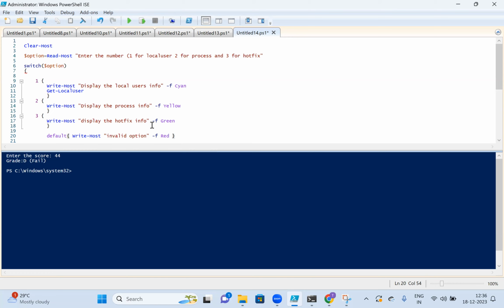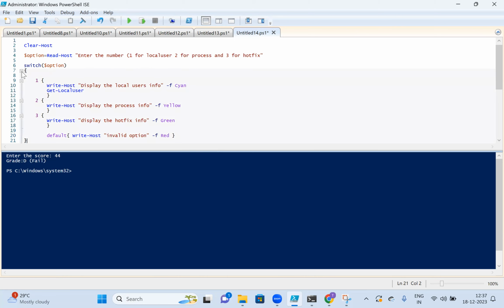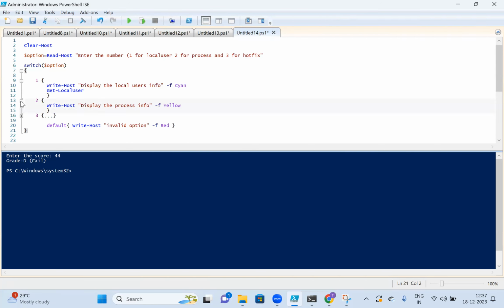Okay. So now what we have to do, we have to close the main curly bracket, right? If we want to just see the switch in the high level view, you can click here. See, you can expand again. If you want to see only this first value, second value, third value, it's a high level view. If you want to expand, click on the plus, you can see, right? Now, let's run the script.